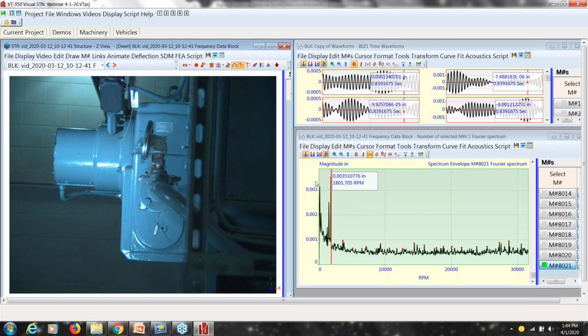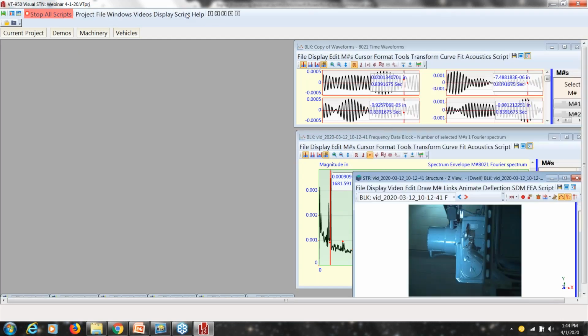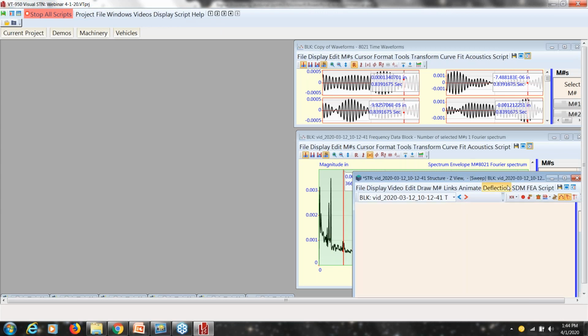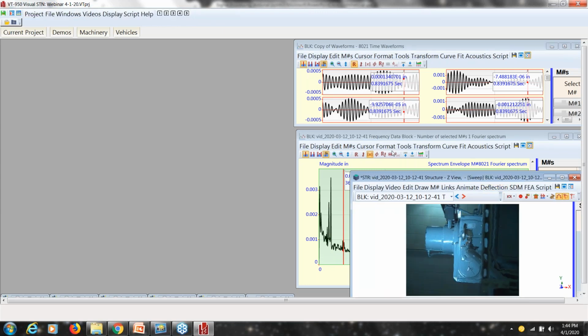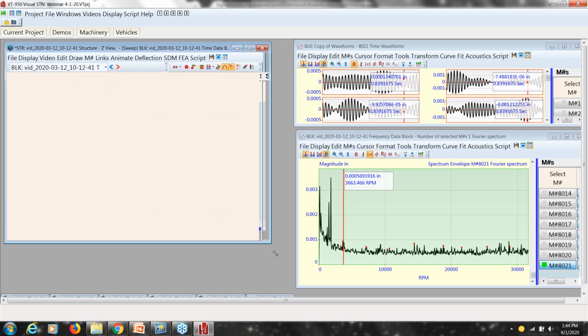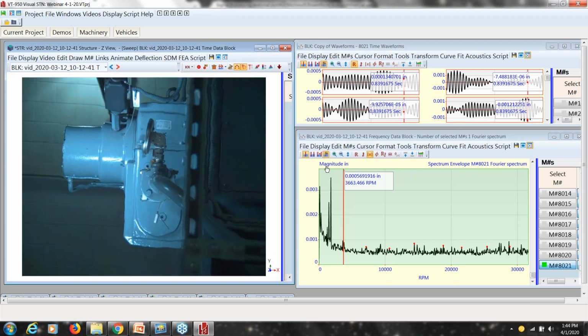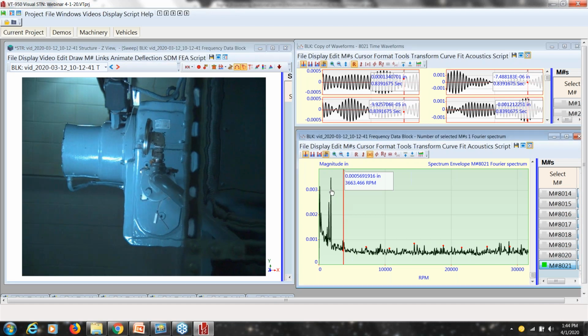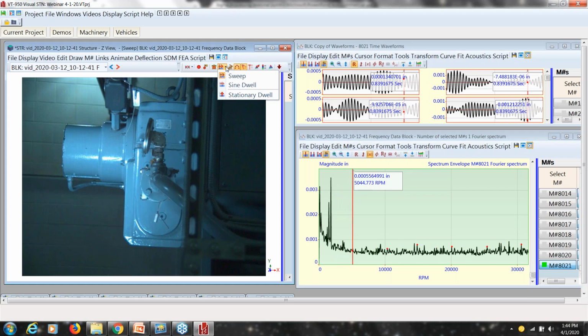Oops. Why did that stop? There it goes. Got a little issue there. Sorry about that. Oops, now it's sweeping. I want it to stand still.